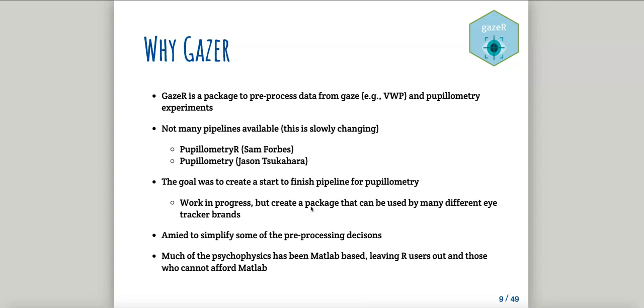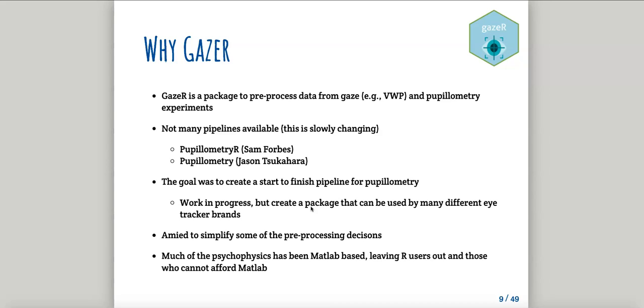And finally, I created GAZAR because most of the pupillometry functions, or the psychophysics, have been housed in MATLAB. This leaves out R users like myself, and those who can't afford the MATLAB license. And if I can get on my soapbox here for a minute, there are many reasons why I decided to write this package in R. One, R is growing in popularity amongst behavioral scientists.